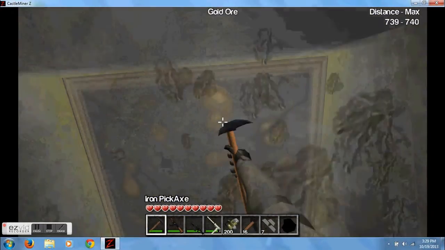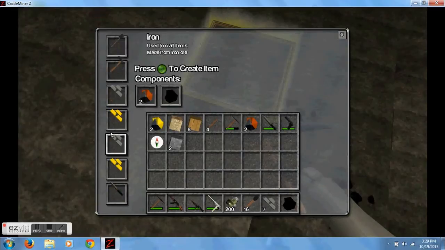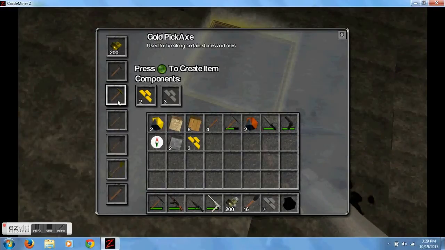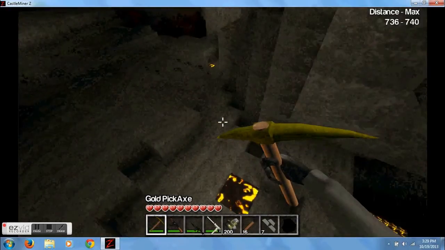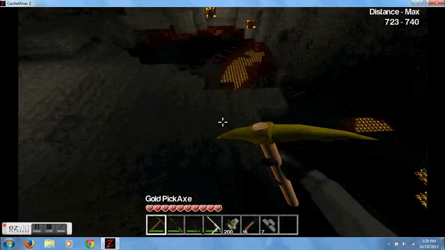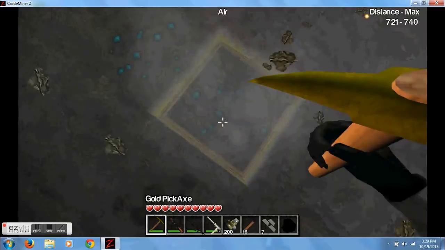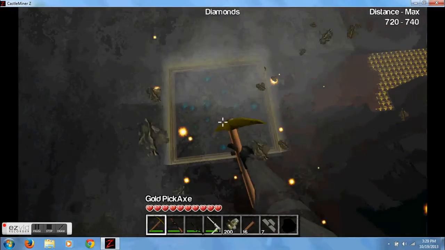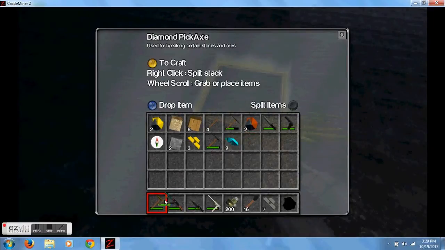Mine this gold real quick. After we're done mining this gold, then we can get a diamond pickaxe. No, gold pickaxe. Okay, there's my gold pickaxe. Give me my gold pickaxe. Now we can mine gold. Okay, there are the diamonds. Mine. Okay, now I can make another diamond pickaxe.